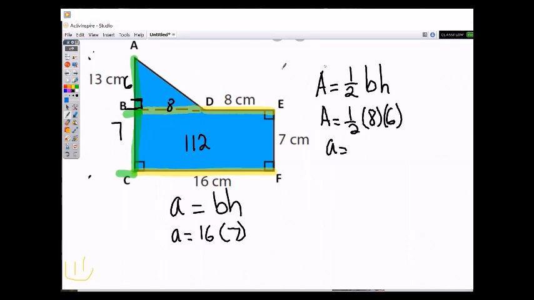All right, thank you everyone. I see 24. So now all you need to do is add together the areas of the two shapes to get the area of the composite figure. Do that in the chat, add those two numbers together, and tell me the total area of the composite. All right, I'm seeing 136. And don't forget the units. It should be centimeters squared.